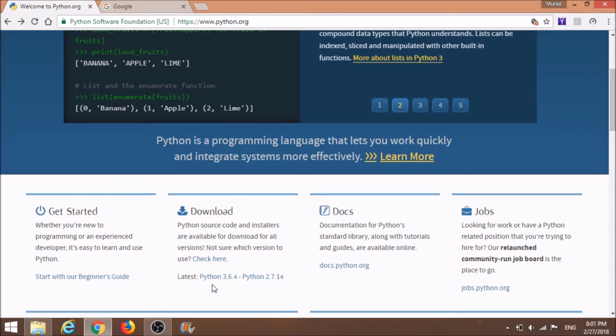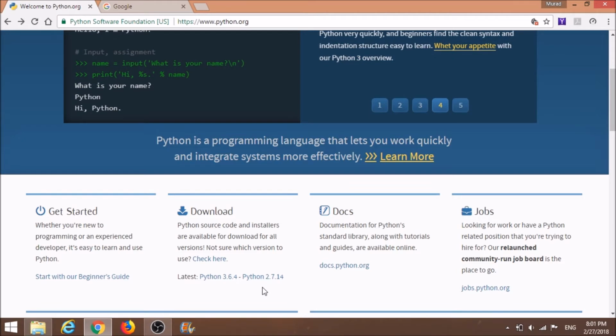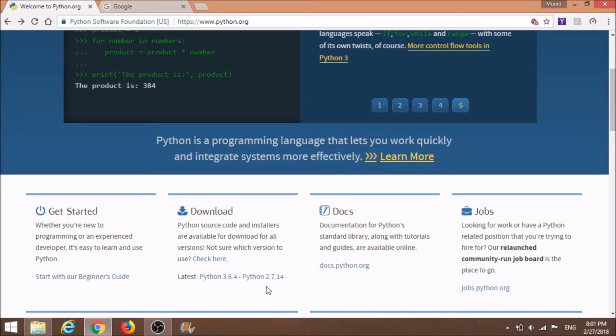The first is Python 3.6.4, which is the latest here, and Python 2.7.4, also the latest version of Python 2.